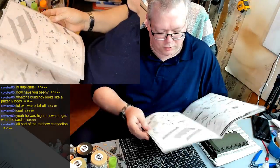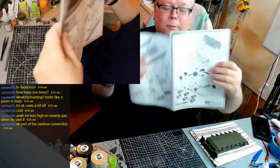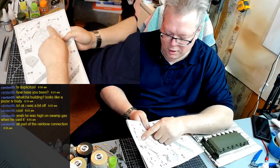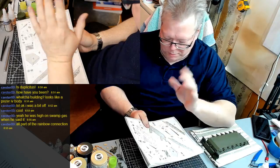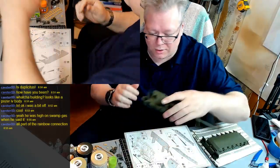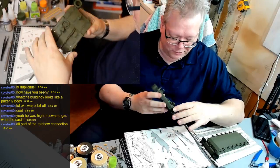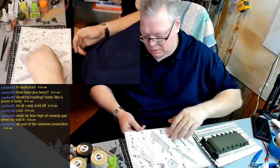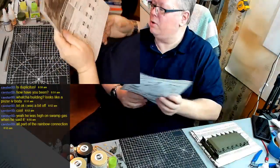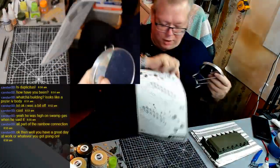We have everything done. There's only one thing I didn't do, and I did not put the little antennas on these guys. Those are for the flags, and those are basically going to go on last. Like I said before, I put the antennas on the back here, and I kind of regret doing that because now I've got to be careful not to knock them off. So, yeah. But anyway, that's it for book 1. We now go on to book 2. Book 2 is right here.